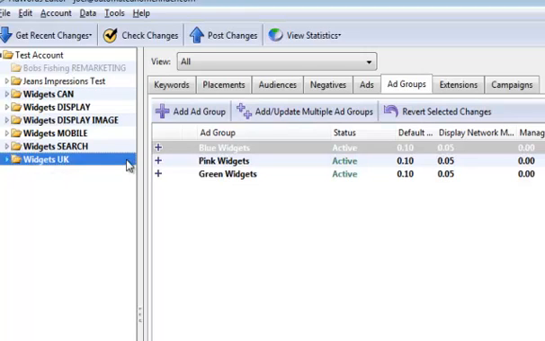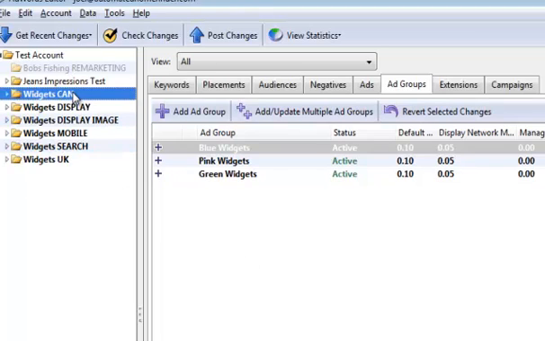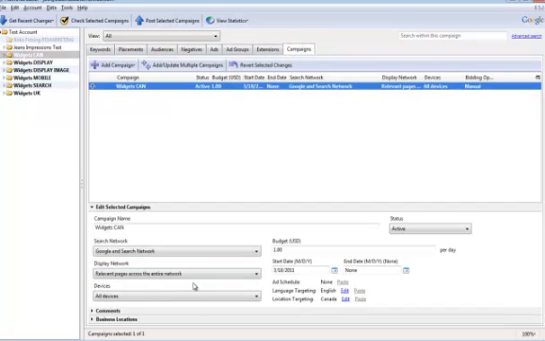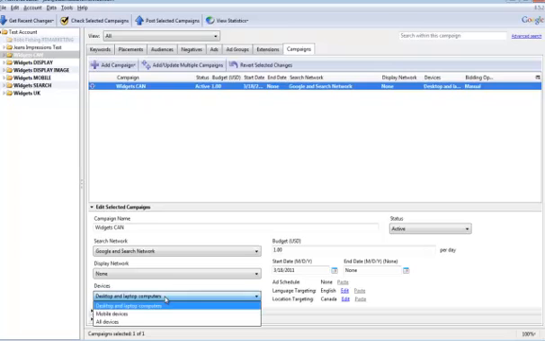So there we go. I'm almost done. I do have a couple other things I need to do. Now I need to tell AdWords which networks I want. So I'm just going to start from the top. In Canada, well, technically I would do Canada display and Canada search, one for each. But I'm just going to do Canada search network to see how my stuff performs in Canada. So I'm going to go over here to campaigns, turn off display. Only do computers, not mobile devices, and I'm all set.